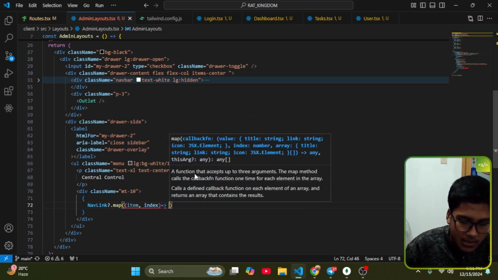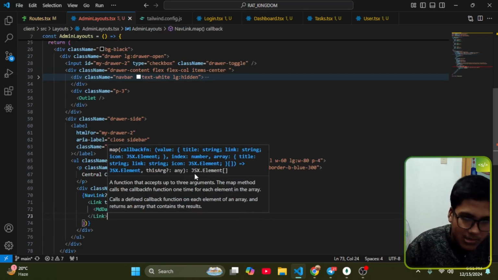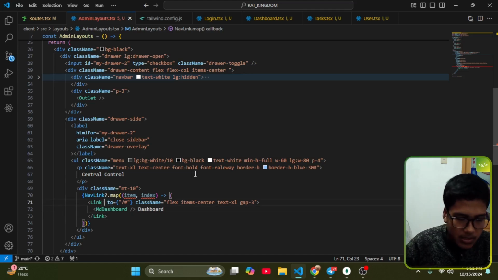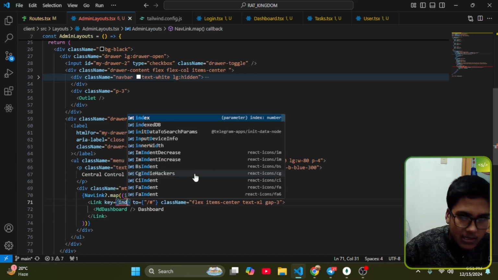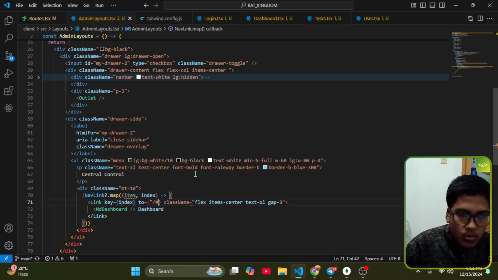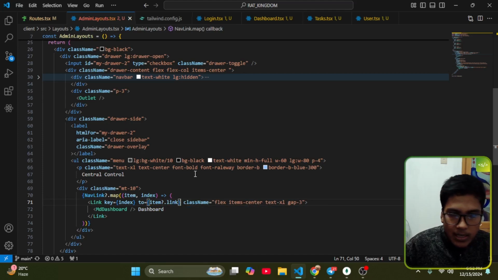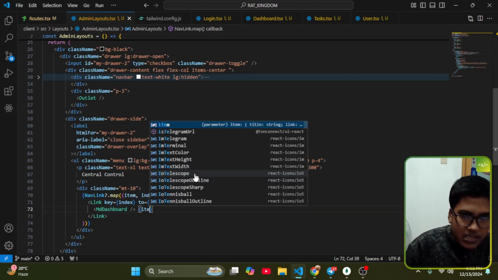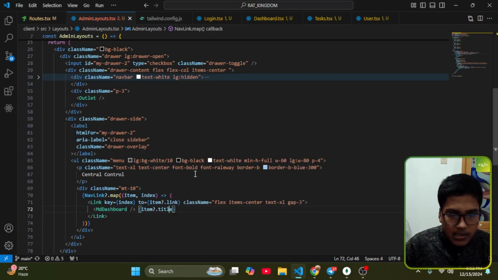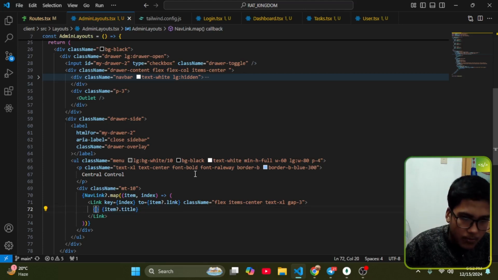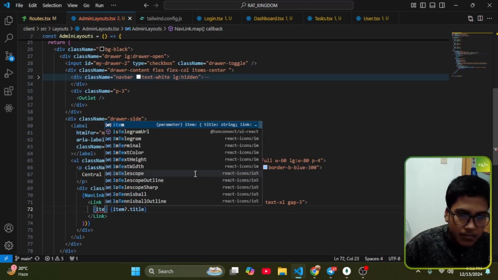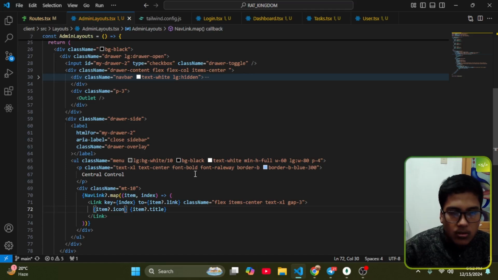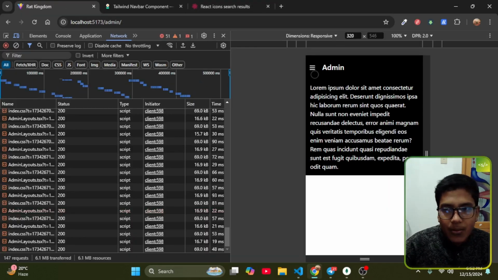So I can take the index, I can use that index as id, so I just use the key as index, and then the to link is now item, then link, and then that title should be item, then title, and last one, that icon should be item, then icon. Great.